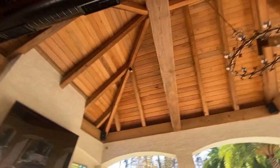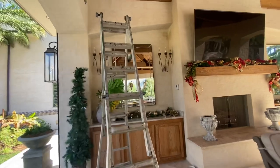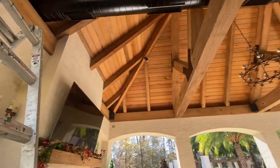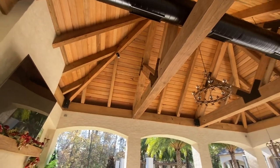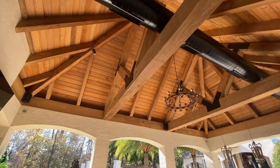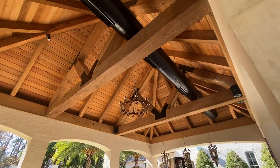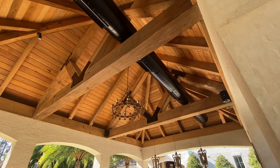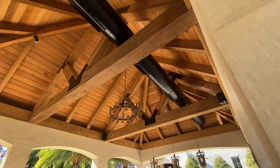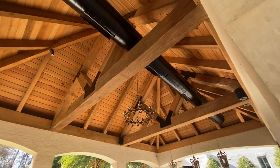We're going to talk about the ways we get this clean without using a pressure washer — the old-fashioned way. Basically, set up a ladder, get some brushes, damp rags, buckets, and do a bunch of hand scrubbing. You cannot use any bleach solution on some of this wood — wherever you spray that bleach solution it's going to change the colors. You have to use alternative cleaners, more like 409s, sponges, and scrub brushes.